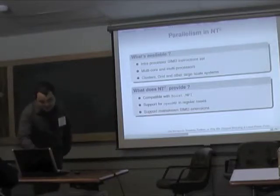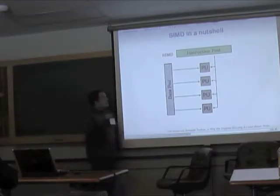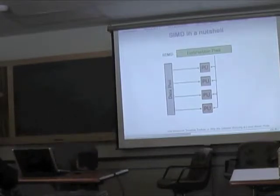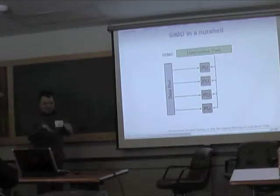So the question is, what's SIMD? Basically, thanks Wikipedia, a SIMD machine is a machine which processes an instruction pool and applies it to a set of different data at each cycle. So instead of processing one element by one element in your table, we will process them by pack, basically.